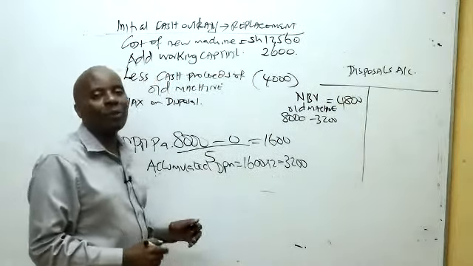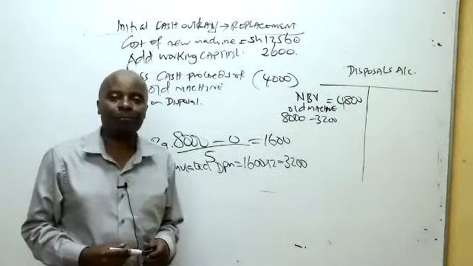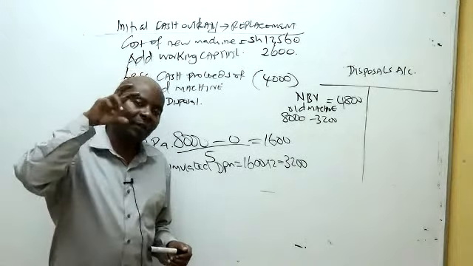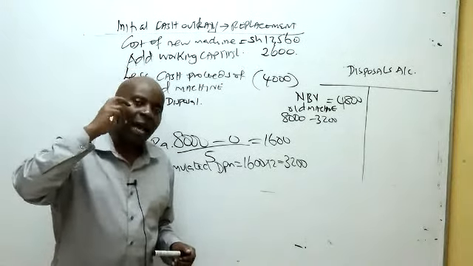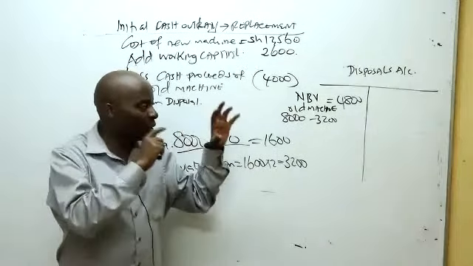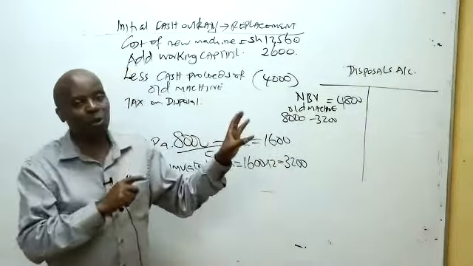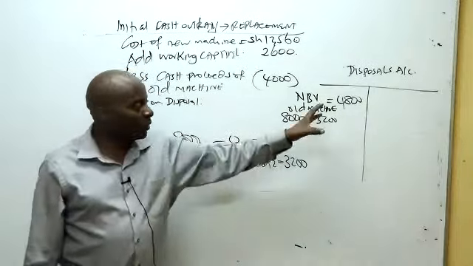So remember, when you sell a machine, what do you normally do? You go to the property, plant, and equipment and remove that particular machine from that account at net book value. You credit the property, plant, and equipment, or that particular machine's account, with the net book value of the machine. And then, of course, you take the figure straight away to the disposals account. So we have the disposals account having 4,800.